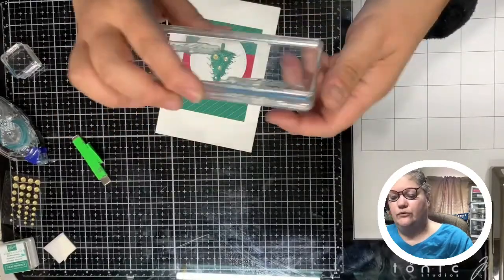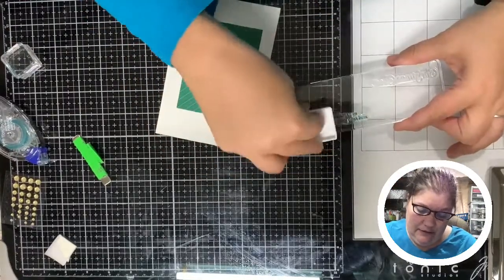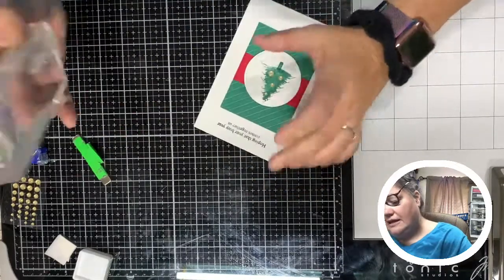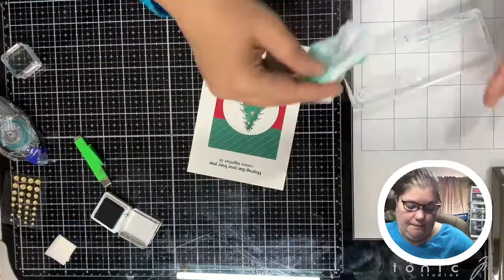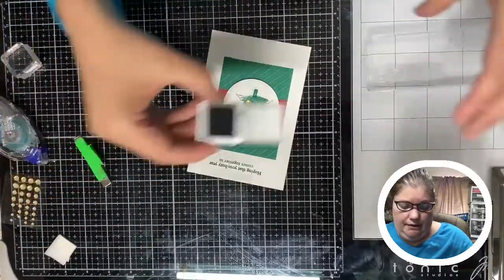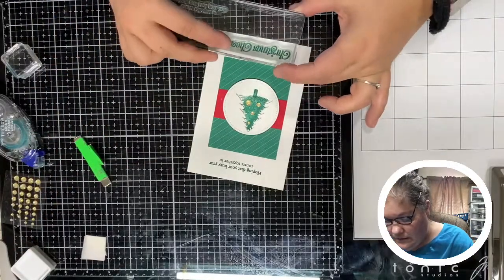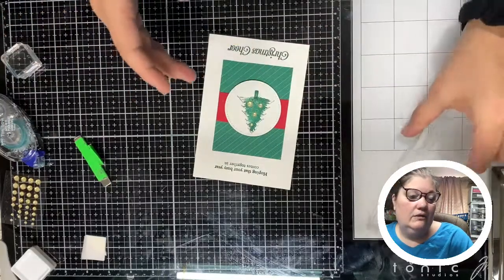All right, so first thing we're going to do is we're going to start off with hoping that your busy year comes together in. And I'm just going to go ahead and ink this side up. And we're going to stamp that down in the top middle. Let that paper drink the ink, but don't smush it. If you smush it, your letters are going to get wonky. That's an official term. All right, we're going to then clean off that stamp. And then we're going to move over to Christmas cheer. We're going to ink that one up. And we're going to stamp that one down at the bottom in the middle. All right, and there you have it.